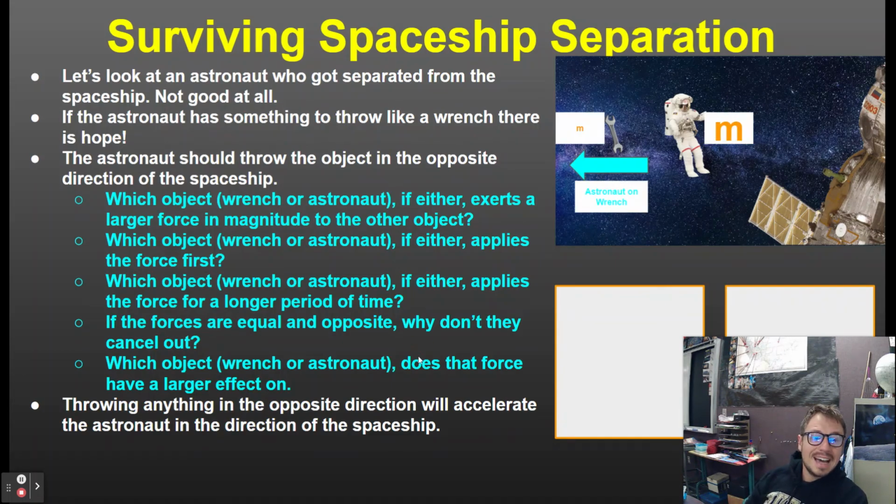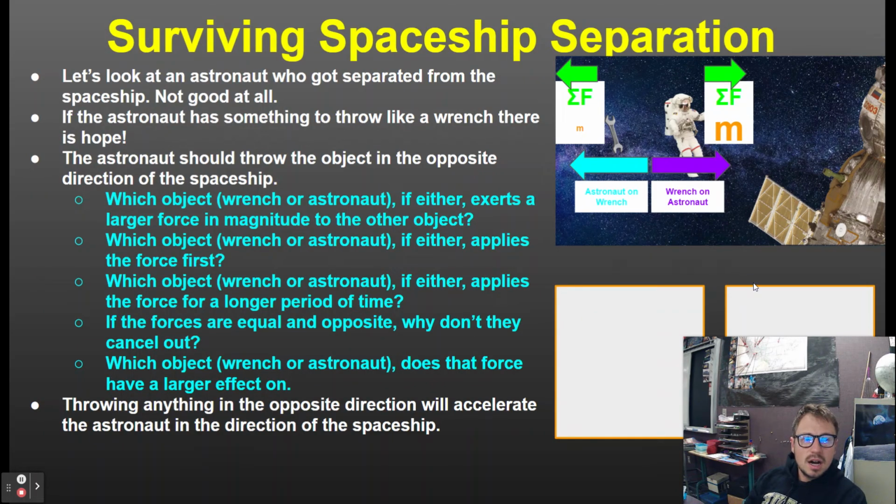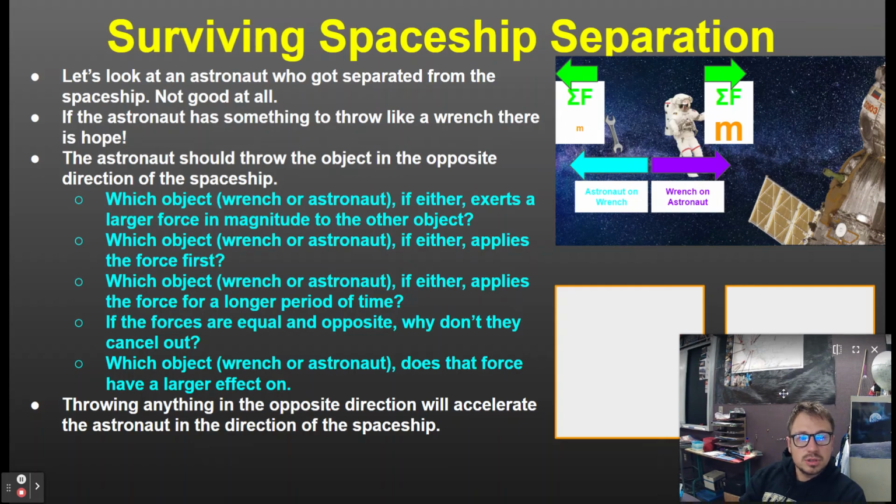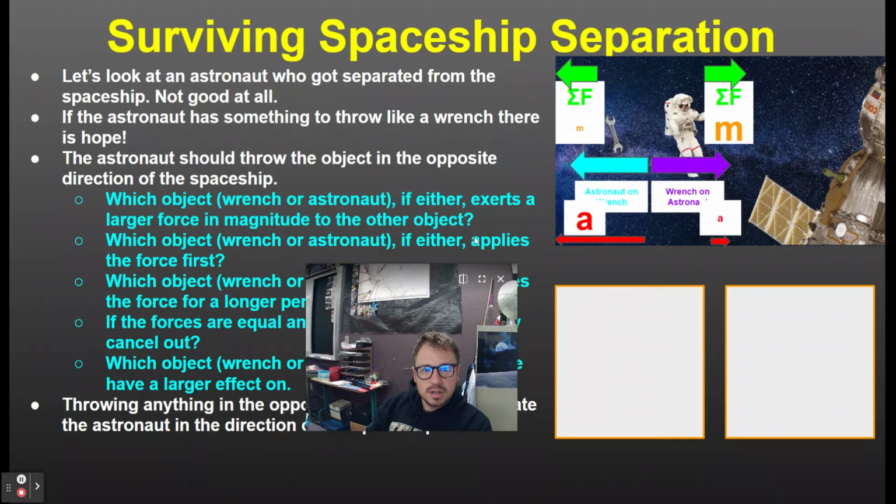So what happens is I've got the astronaut throwing the wrench. I do have a net force. And as long as you can go past zero and go the opposite direction, you will slowly be able to get back to the spacecraft. That wrench is going to fly, but it's going to be a small acceleration. As long as you have enough acceleration to go back towards the ship, you should be able to make it back. So these are the free body diagrams. There is a net force acting on the astronaut as they are throwing that wrench.